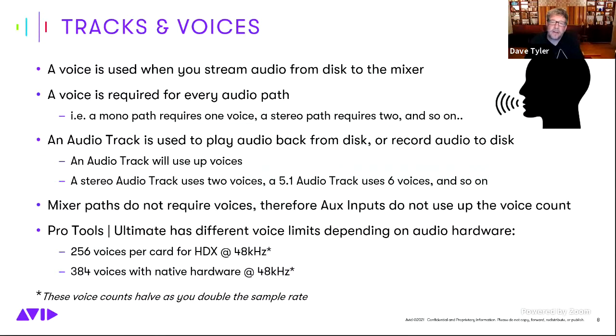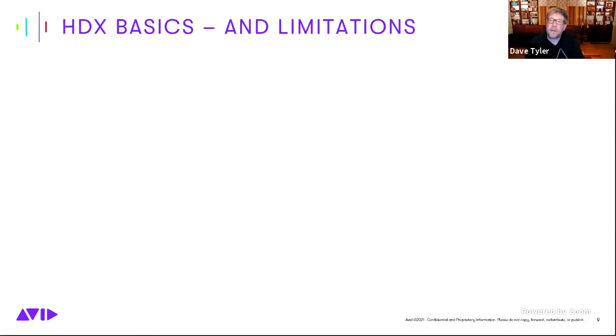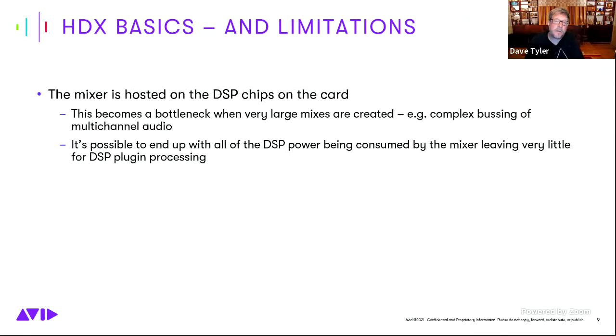So that sets the scene for some of the things we're going to be talking about more in a moment. Let's come back to the HDX card and talk about some of the basics of its operation and possibly where there are some limitations in the way that it's being used today. First of all, as I said, the mixer on an HDX system is hosted on the DSP chips on the card. Now that's fine if you're working on medium-sized mixers, stereo mixers.